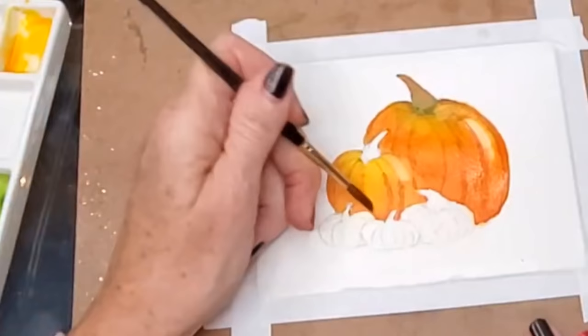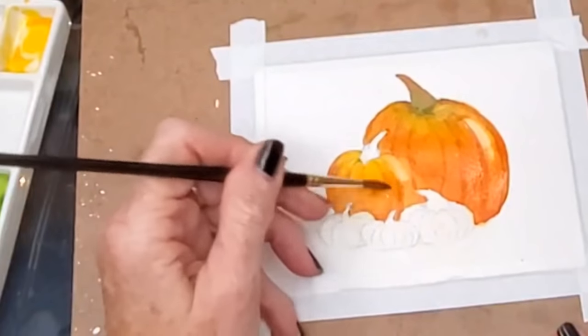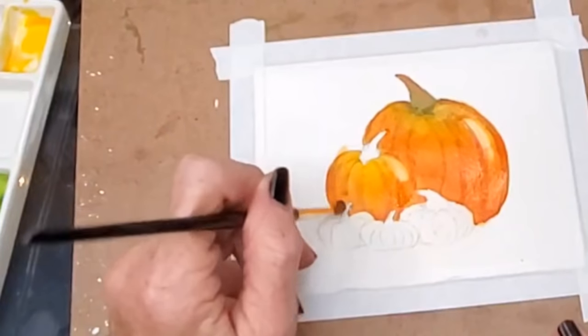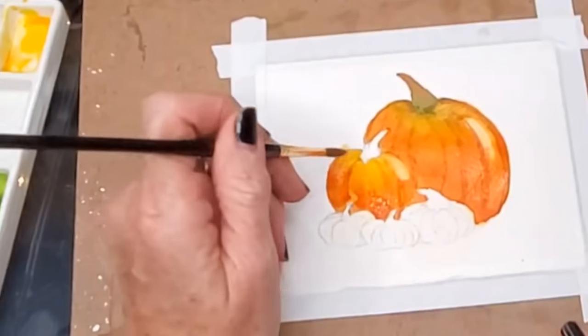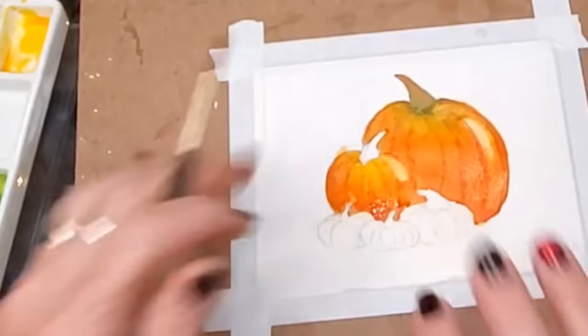Over on this one, I want to add more color as well. I'm going to go in again with my yellow, then a little bit with the orangey color. It's going to be a little bit darker on this side. Keeping it lower on this side.